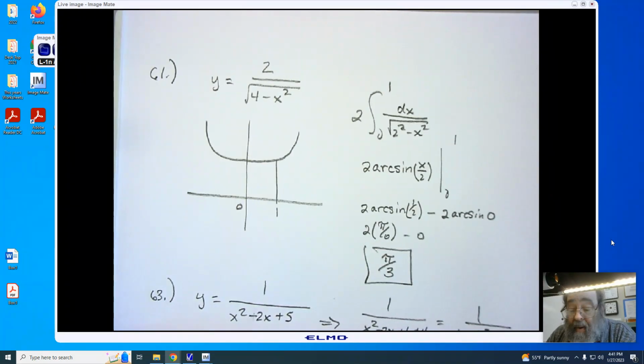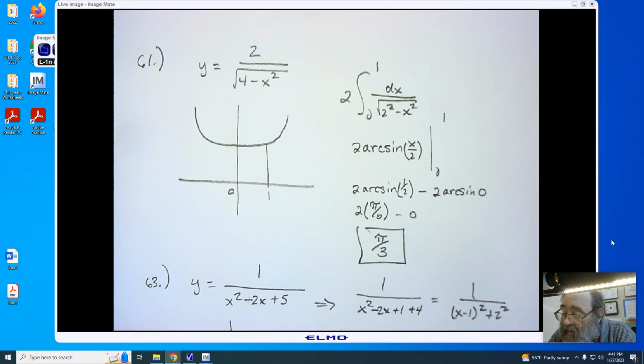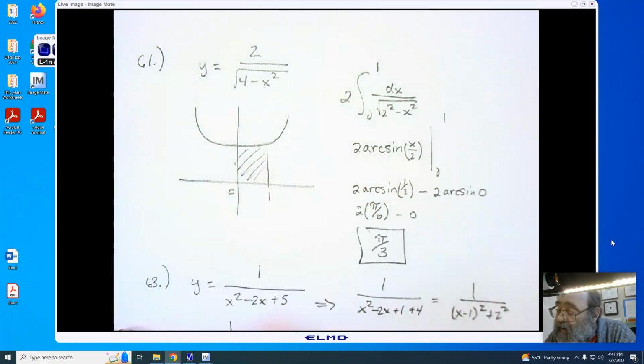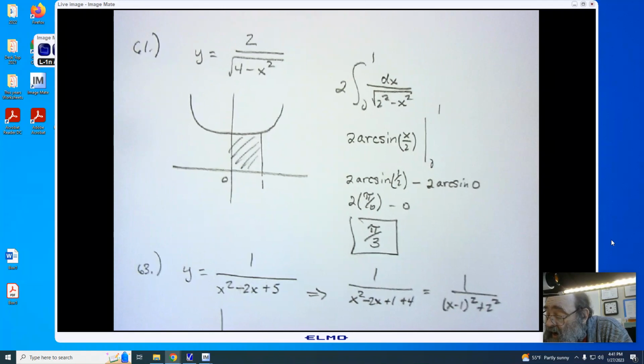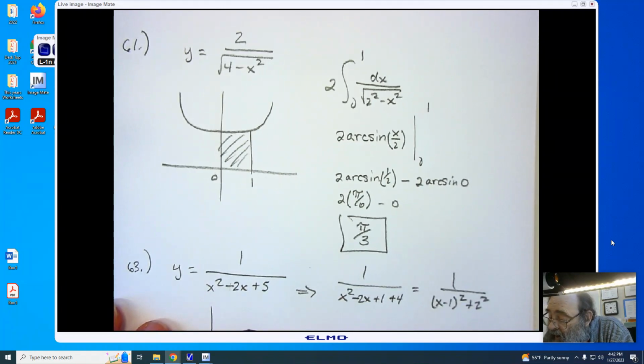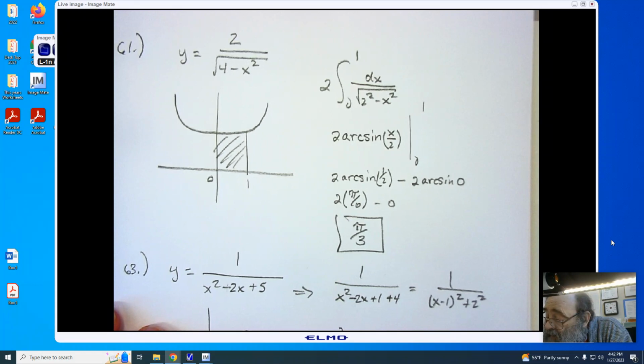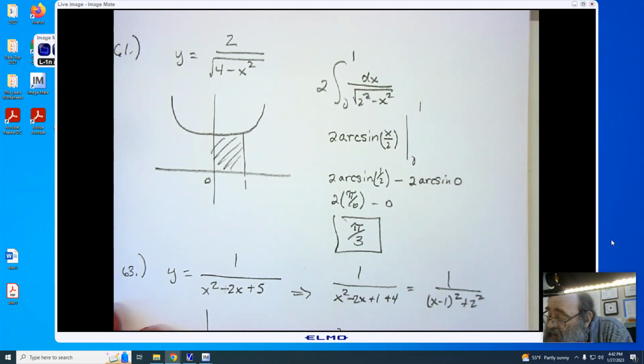Now, the picture that they give me is important because this is telling me what I'm working with. I have a graph that's doing this, and they want me to work from 1 to 3. Just like I did 0 to 1 there. Now this is what is referred to as the area under the curve. So I'm finding the integral from 1 to 3 of dx over x minus 1, the quantity squared, plus 2 squared.